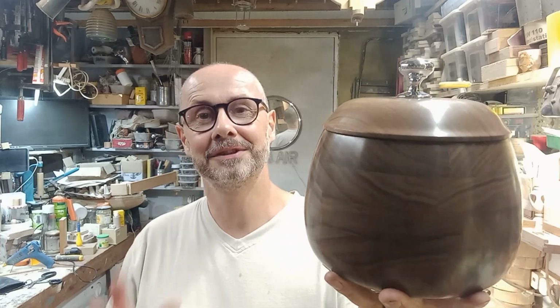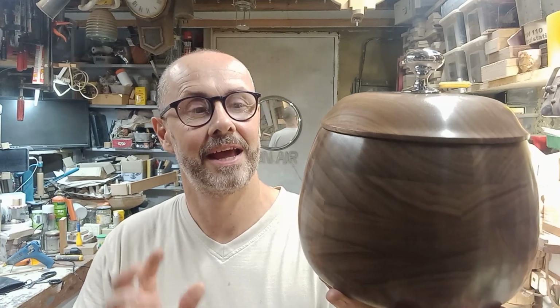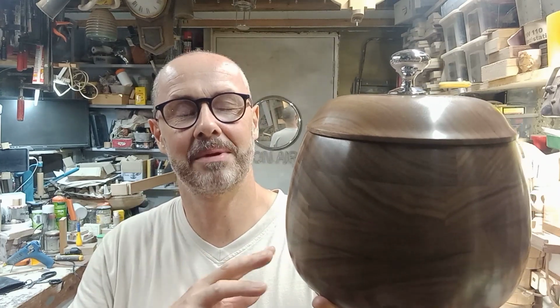Okay, I use the same products I always use. Chestnut cut and polish and shellac. Can't remember who makes it.